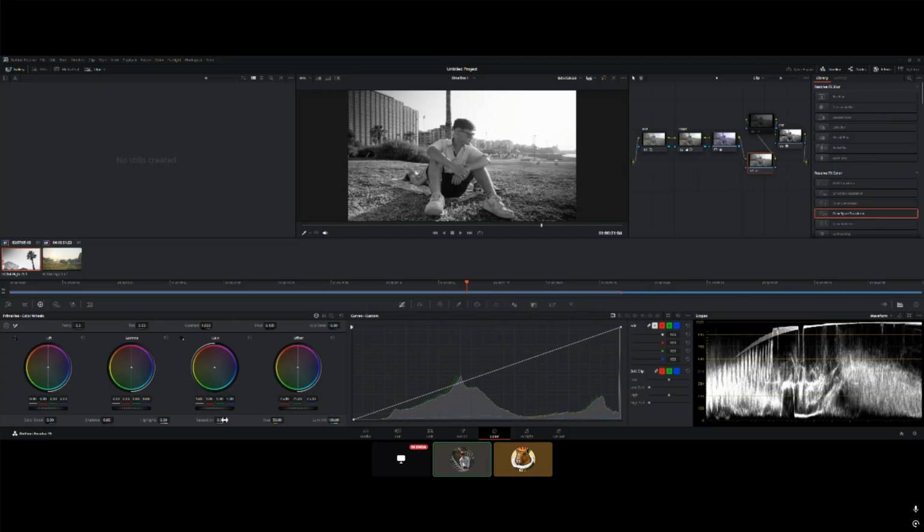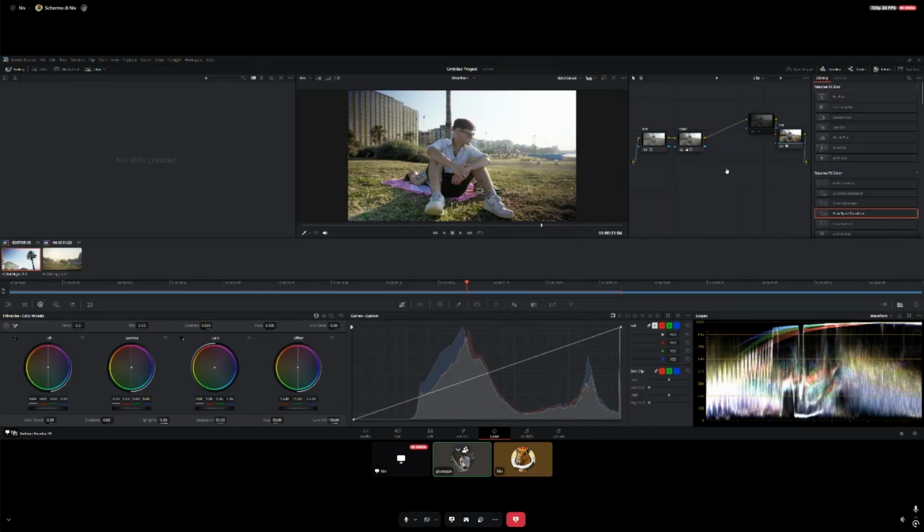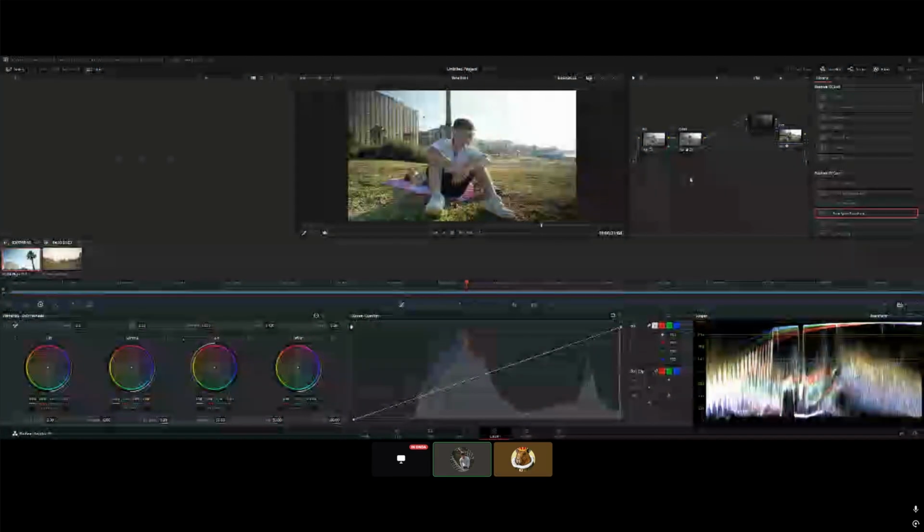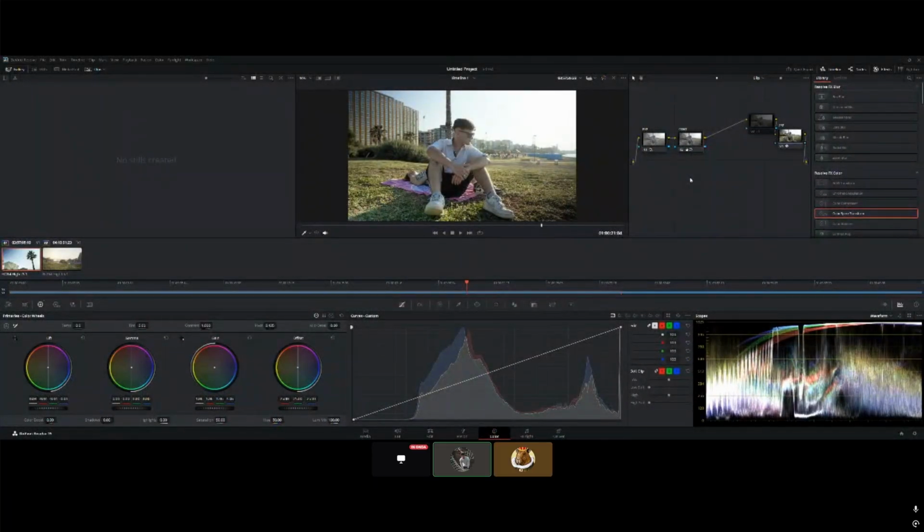It's really simple. It's way harder to explain than to just do. So I'm going to show you. Delete these two nodes that you just made. Okay, go to your contrast. And now we need to make a new node, but instead of making it with Alt-S, you need to make it with Alt-P. Alt-S is used to create a serial. Alt-P is used to create a parallel node. Now look at what's going on. The exposure, look at the arrows. Before, the signal, the image, was traveling only in a straight line. Now, do you see that you have two arrows coming out of exposure? Yeah. Okay, because now there are two things happening at the same time.